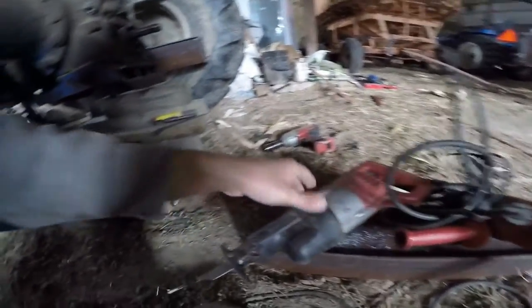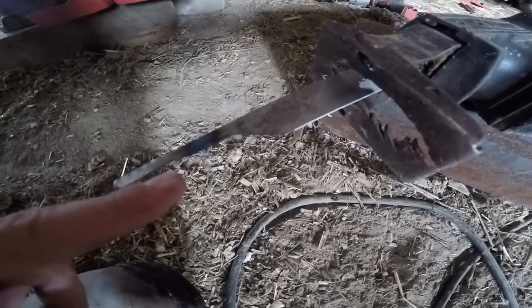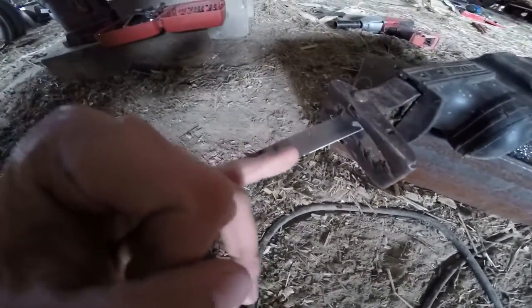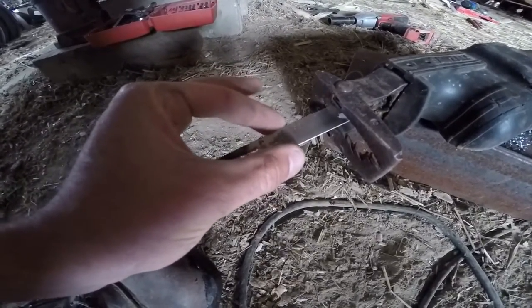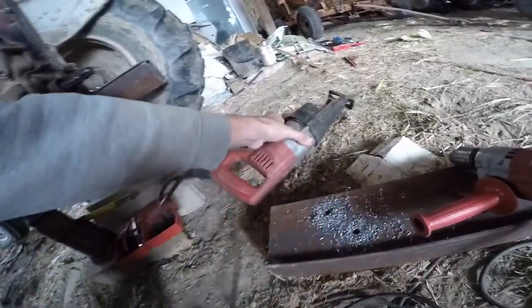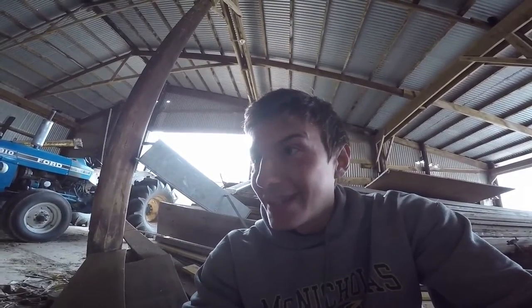So I modified a Sawzall blade — it was about 3-quarters of an inch thick and I took it down to something really skinny. I really should have used a scroll saw blade, but we didn't have any of those. It was a thinner blade of sorts, so I was able to wiggle that into the hole. I cut on either side where the drill bit had broken off, then I took this poor old wood chisel and the hammer was able to knock it loose. What was left of the drill bit came out in pieces. Then I put in the half-inch bit and it cut through like it was butter.